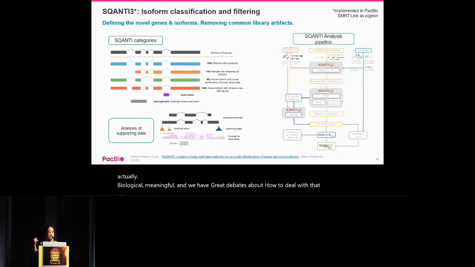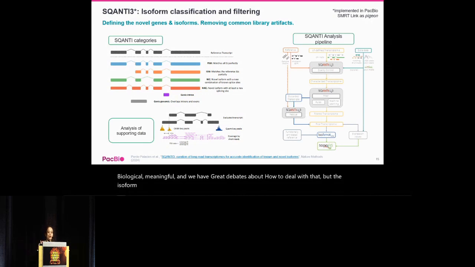But isoform classification and filtering is the first step to being able to work on all the important problems downstream. What is the function of the isoform? You can look at it from the protein domain. You can look at it with an association with other genes. And then you can do differential analysis on the isoform level. But interestingly, I would argue differential expression analysis isn't very different than at the gene level because they're all just statistical tests. Instead of using genes as features or exons as features, now you're using isoforms as features.